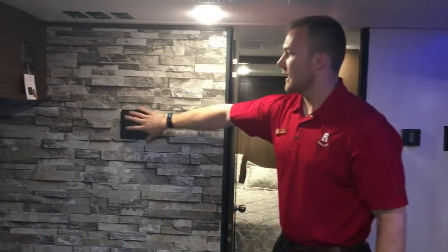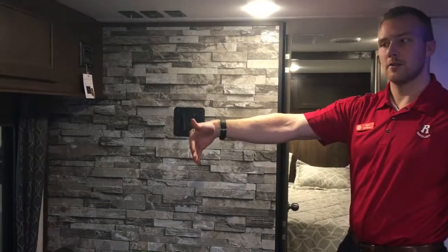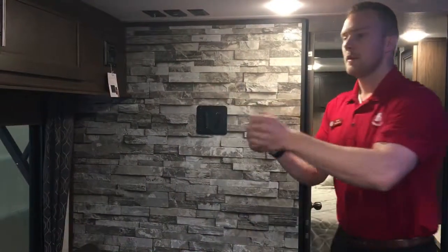It's all Bluetooth streaming, so you have speakers inside the trailer, and you have speakers outside the trailer, and you can pick which zones you want to listen to so the neighbors aren't watching the movie with you. You have your bracket here that has a matching bracket on the outside, so if you want to pick your TV up, put it outside, bring it out with you, you have that feature.